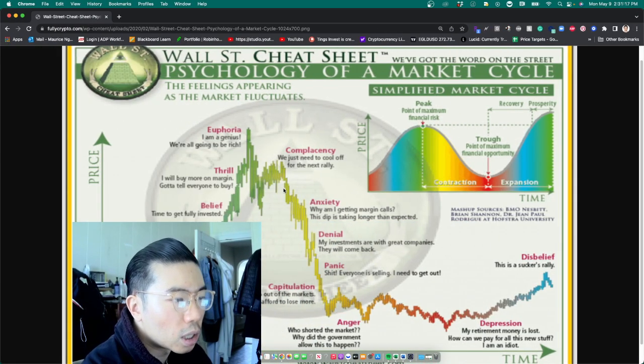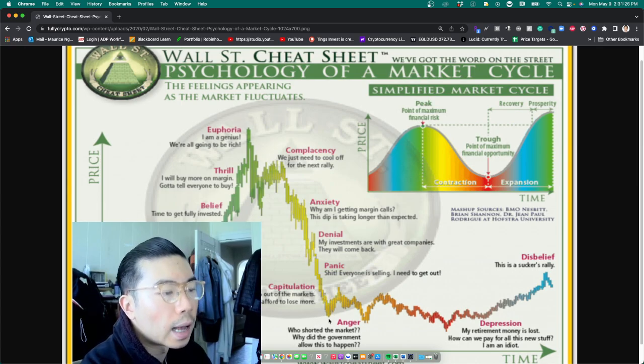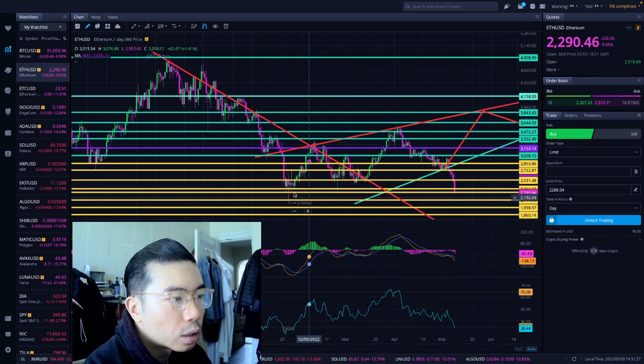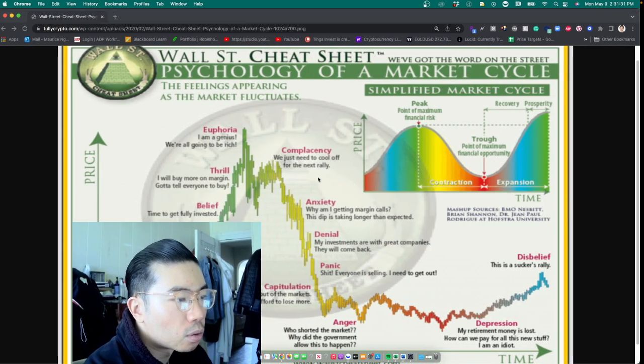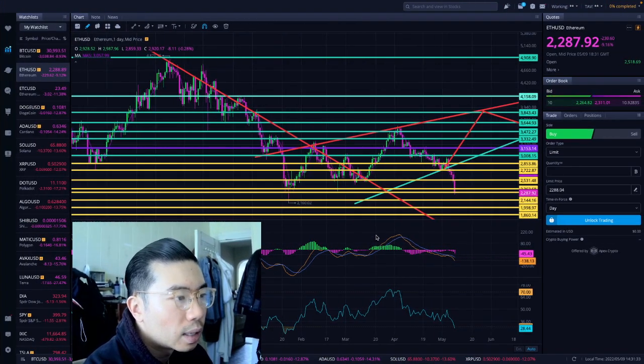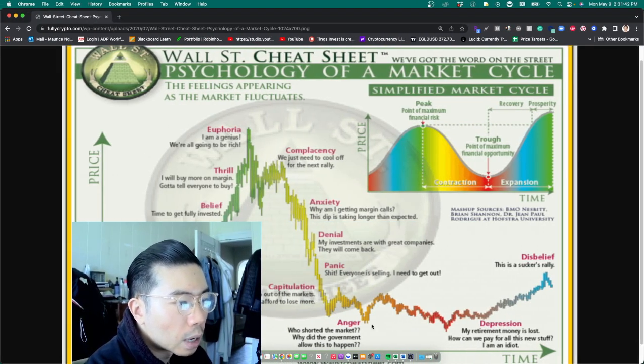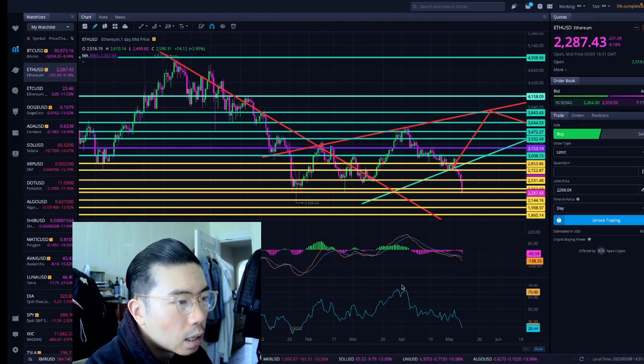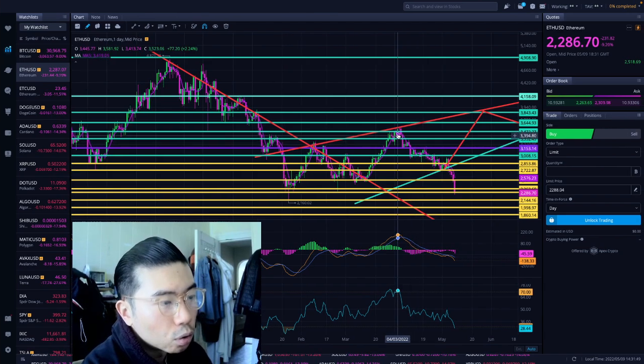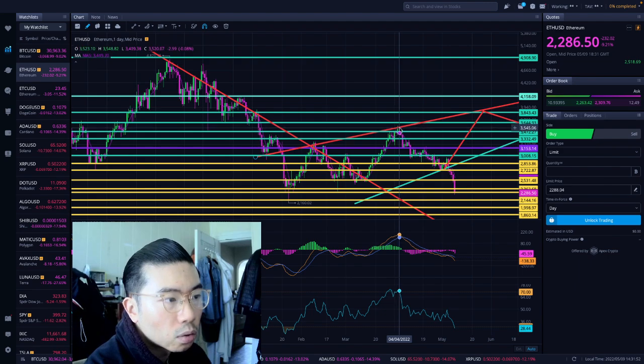So I was looking into the cheat sheet, and it looks very similar. If you look at the bottom portions of the picture, you can see that we clearly hit that anger stage, which was basically somewhere around 2160. Then you subsequently recuperate back up with this relief rally, which we got to on February 9th, and then subsequently sold back down all the way to 2525. That was basically the bottom of the anger stage. And then we got that relief rally after the FOMC meeting, surging all the way up to 3525.